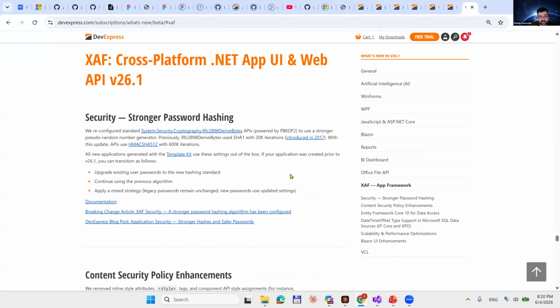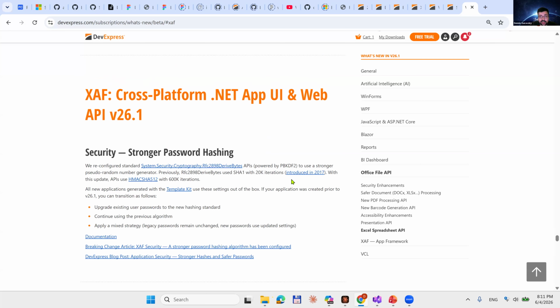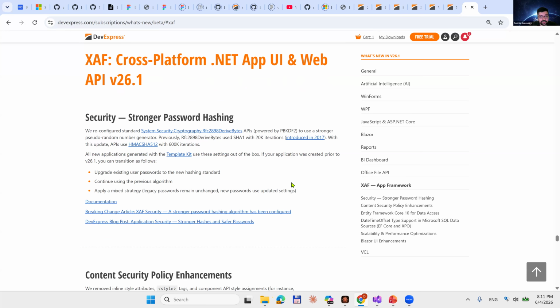And you still have a chance to test many of the 26.1 features here. I also thank everyone who participated in this beta program and shared their feedback in the support center, via email, and through other channels. Well, thank you. Okay, let's run through the release notes and just stop by the most important features, I would say.